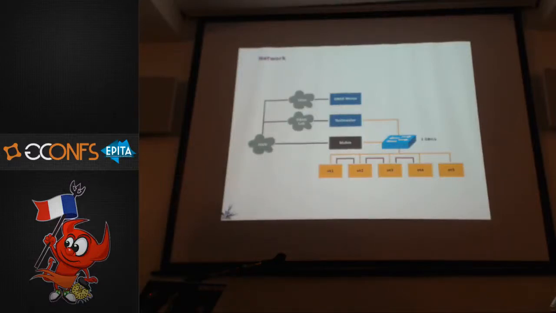The infrastructure is, beside of this, pretty easy. Every machine with every interface is connected to one gigabit switch and is behind this test master node. This test master node is part of the lab network itself and has an outside connection to the internet, and it's reachable from the outside.